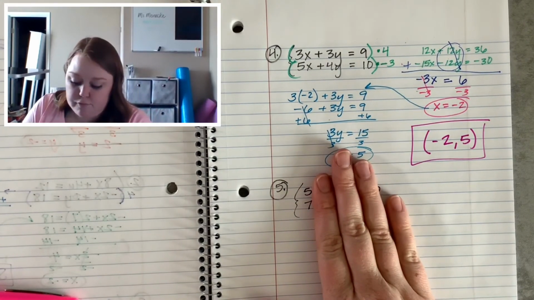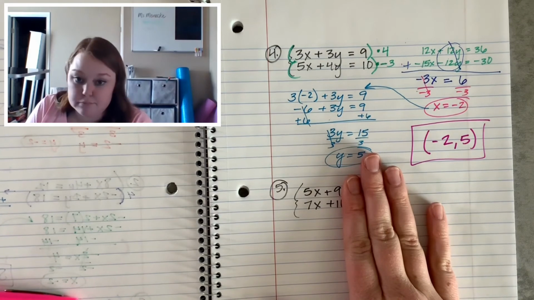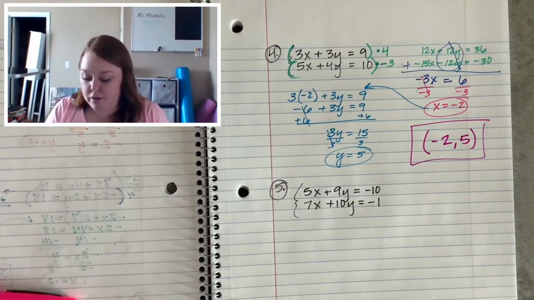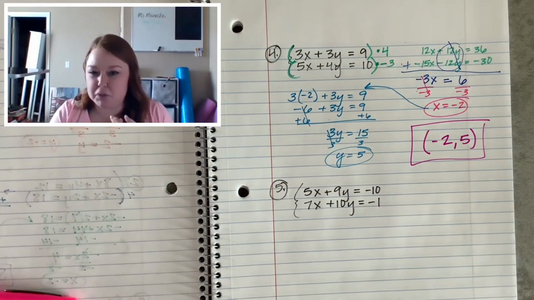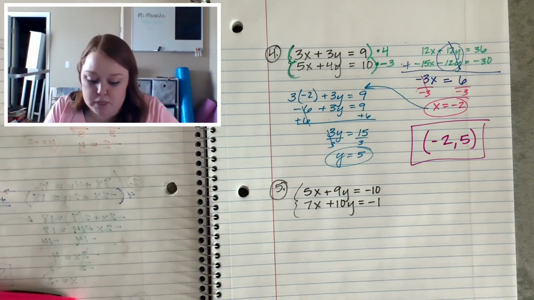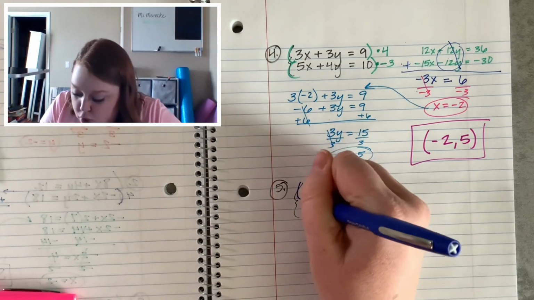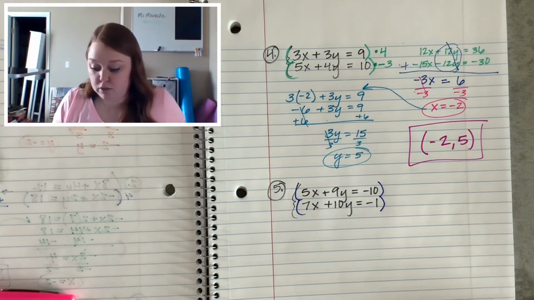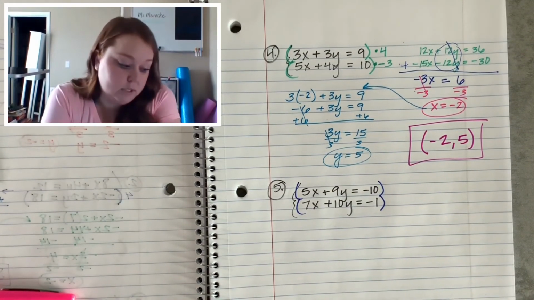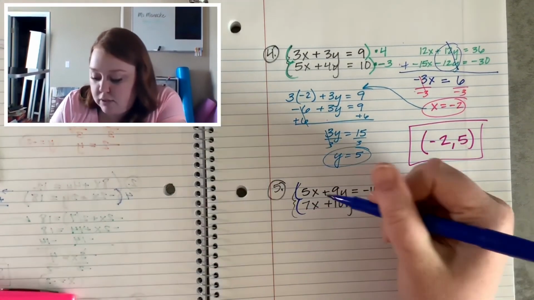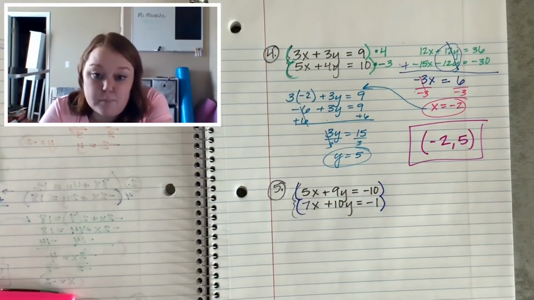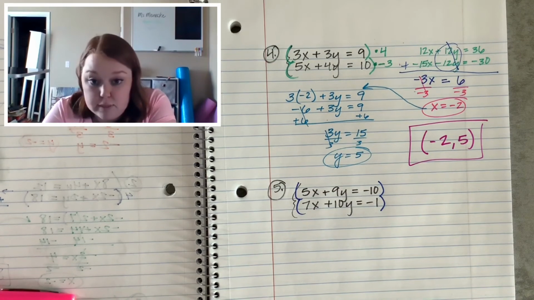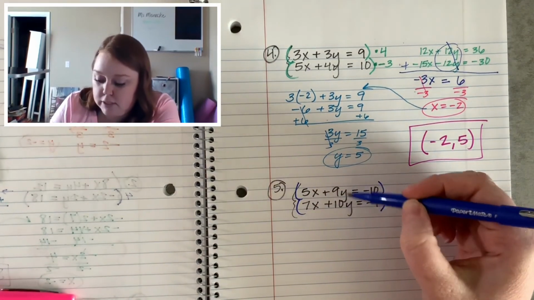Okay. 5 and 7, 9 and 10. 5 and 7, one is not a factor of the other. 9 and 10, one does not go into the other. So this is a situation where we are going to have to times both equations by something. Now you just need to pick which one you want to eliminate. You could cancel out the x's, you can cancel out the y's, it does not matter. Just for our purposes, let's all do the same thing. Let's say we're canceling out the y's.